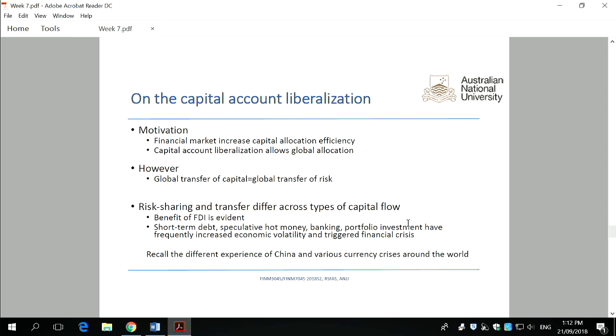Thailand was suddenly hit with the capital outflow, and where does the risk come from? If you trace all the way, it's coming from Japan's domestic economy problems, right? But through the capital investment, this chain can quickly spread to Thailand. Now you see the global risk transfer. All right. Once you see this, you see the benefits of FDI, because FDI wouldn't have the sudden, quick flow of risk. Now, this is on the capital account.